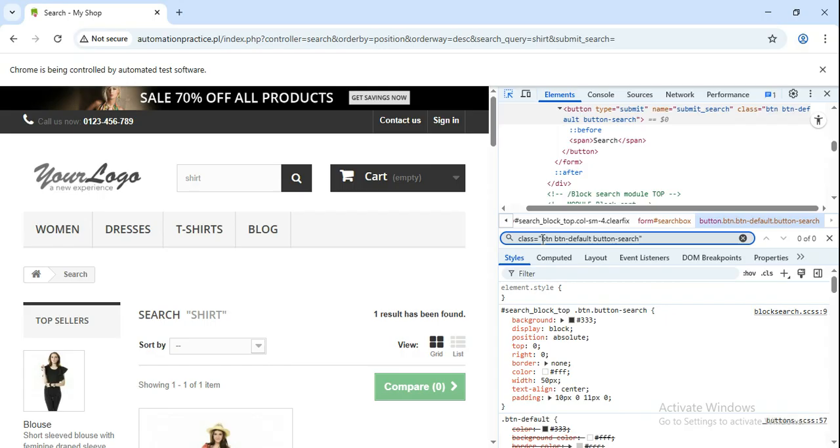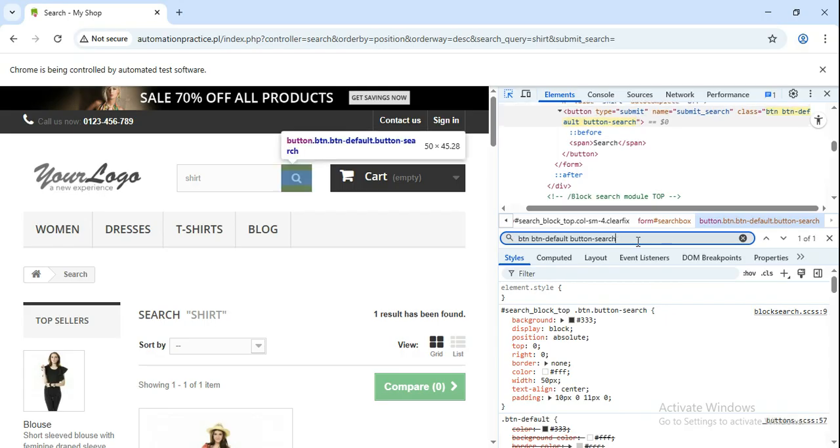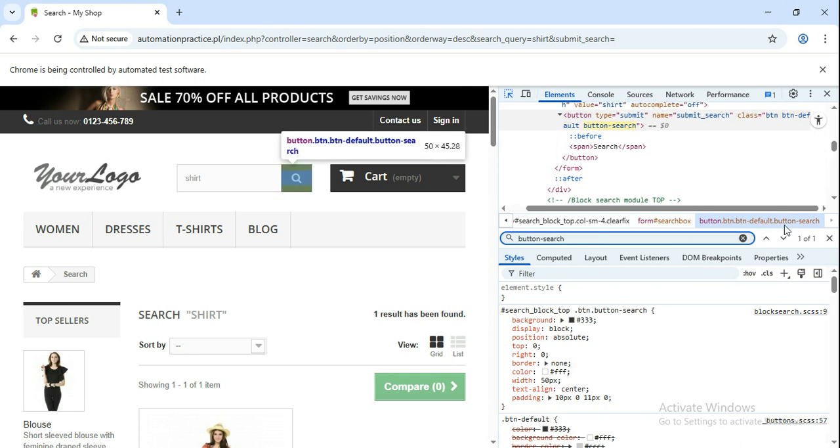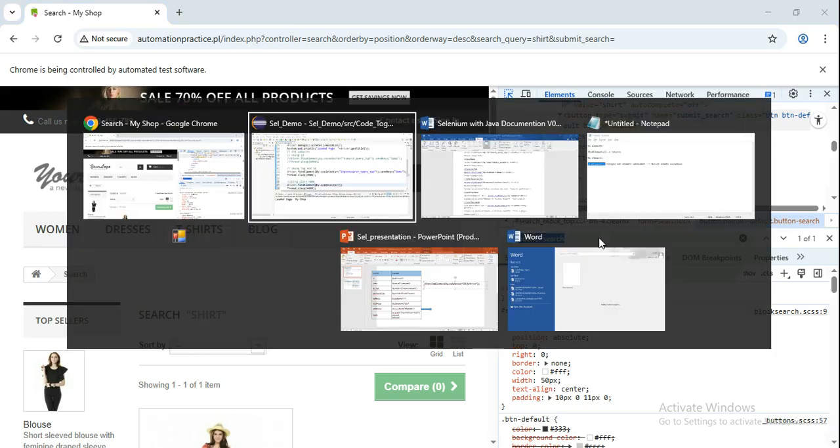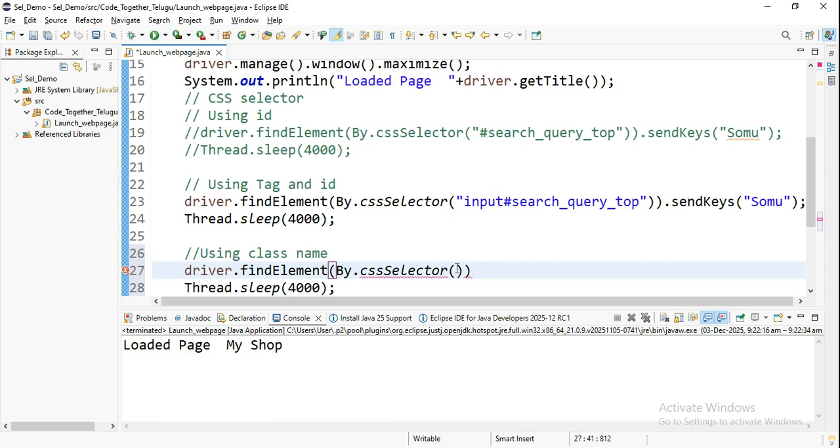And we need only the class name, no quotes and no class equal to something. We are just copying the class name. Here you can see occurrences is only 1, but here you have a space or something, right? You can remove these things. You can search now, enter, even though we have 1, right? So you can use this one, just button search, and in your code you just add it in the quotes. But this is the class, right?